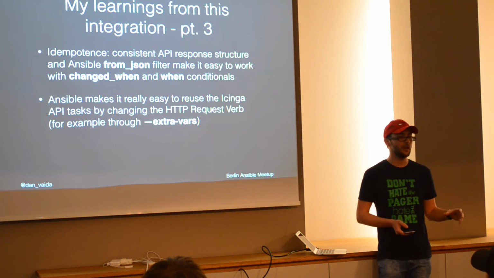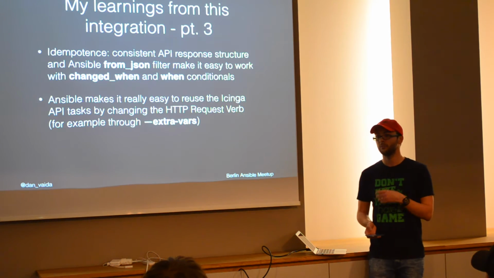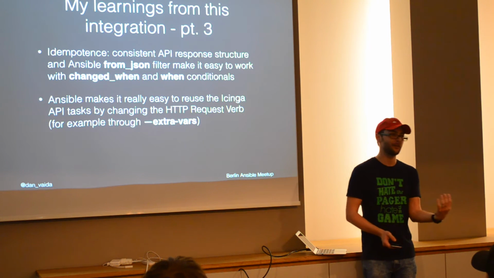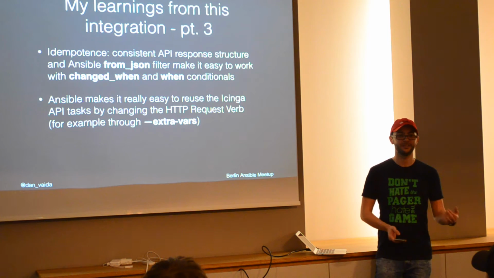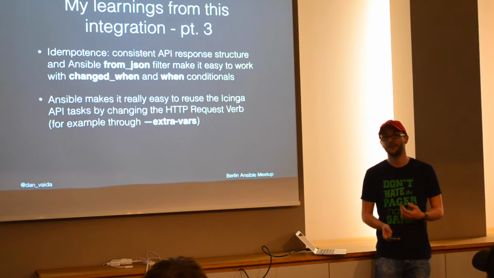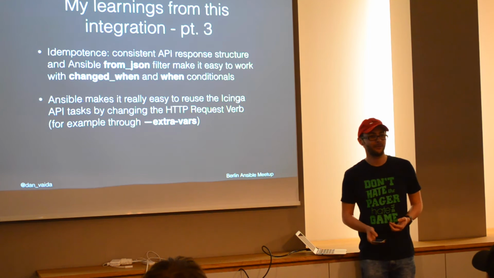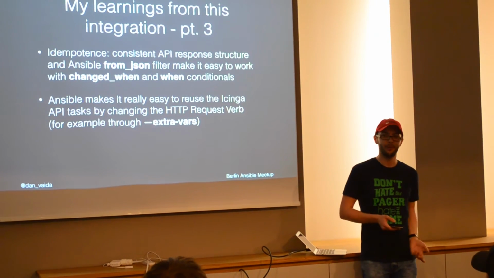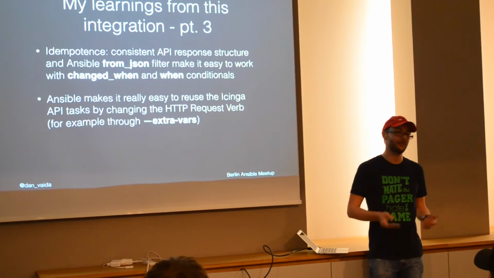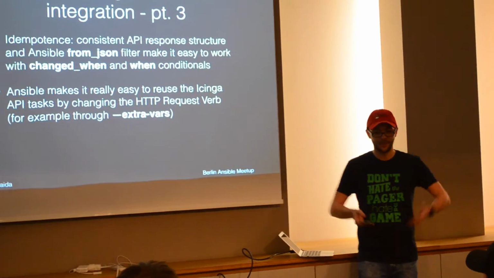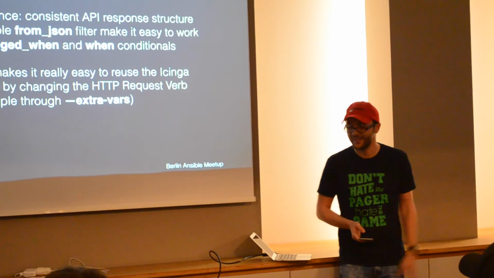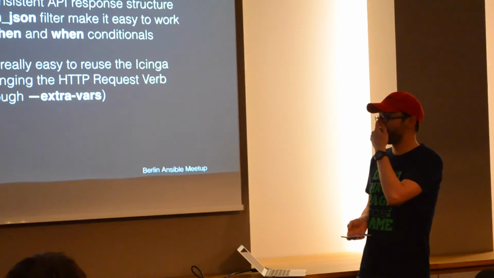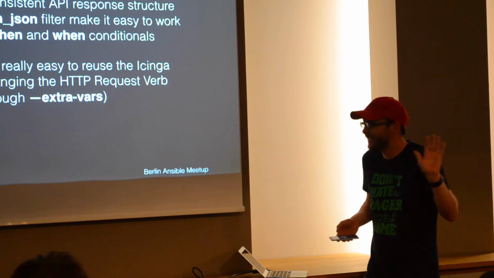So if we have a task that in Icinga does a PUT request against the API, that means it creates an object there. I know some of you are thinking, hey, but is that supposed to be a POST request? Well, that's what I thought. My developers back here told me the same thing. But it seems like different people have different opinions about what a POST is supposed to do, or what a PUT request is supposed to do when it comes to these REST APIs. I'm a sysadmin, so I don't know much about those things. I just know they're hitting my web service.